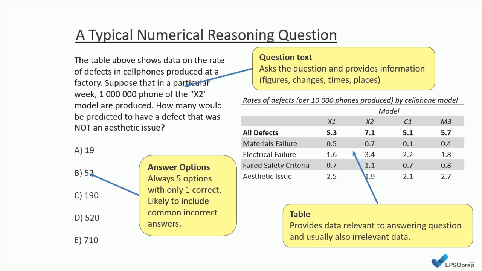The answer choices are an essential part of the question, and they shouldn't just be ignored until the end when you've already got your answer. They're as important as the other 2 elements, and if you consider them from the very beginning, they will help you to save a lot of time and answer the question accurately.